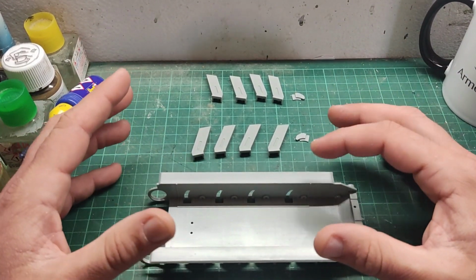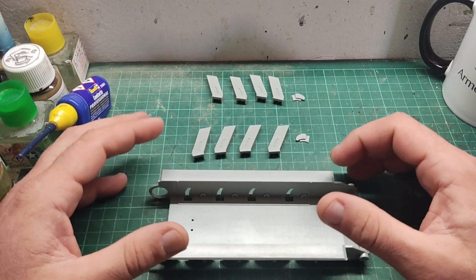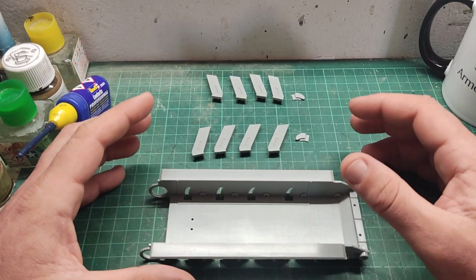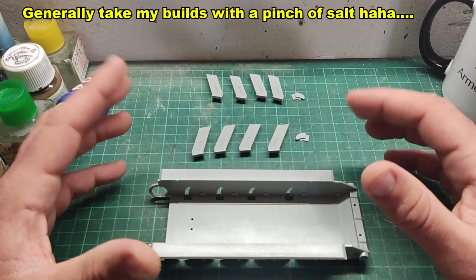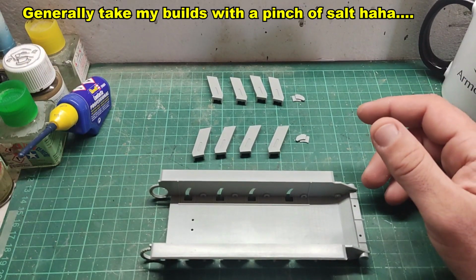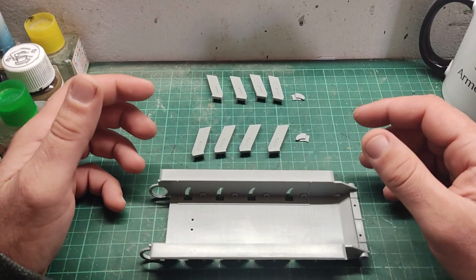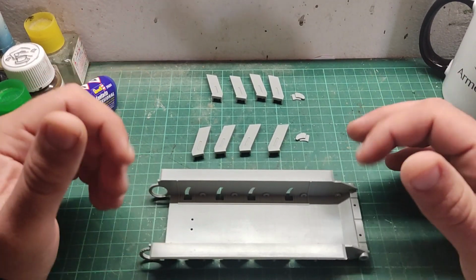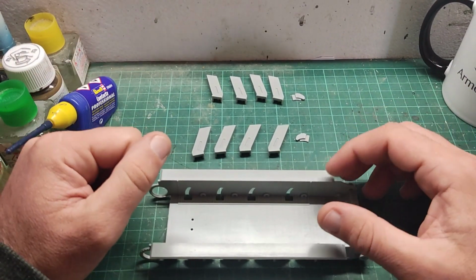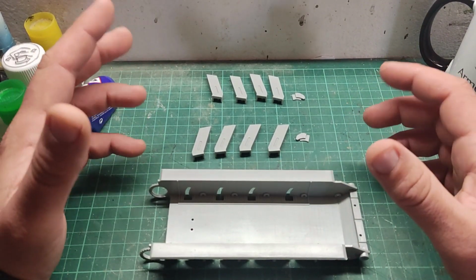So, which means that I am going to approach this build differently. This is my first time trying to depict a destroyed tank, so take my process and my build with a pinch of salt. Anyway, I am going to continue with the build as I have it in mind, as I have planned it, quote unquote, and we will see how it progresses.